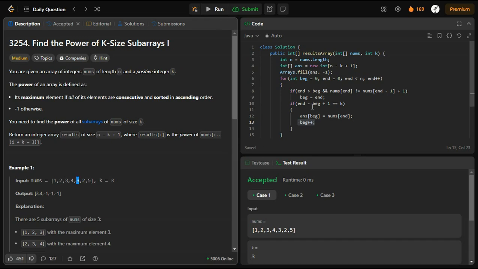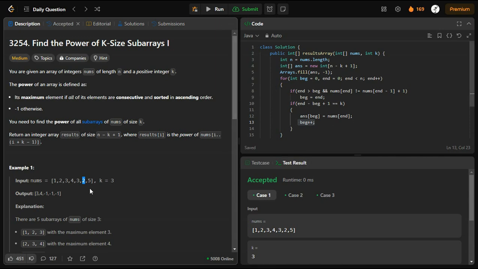We check, is the size of the window equal to k? No. We move forward. We take into account the next element, that is 2. So is end greater than beginning? Yes, because beginning is at 4 and end is at 5. So is the current element that we have just now included not equal to the prior element plus 1? It is not equal to that. So again we have found a violation. Again we will discard this element and only consider this element in the current window. And we will check whether the size of the window is equal to k or not. It is not equal to that.